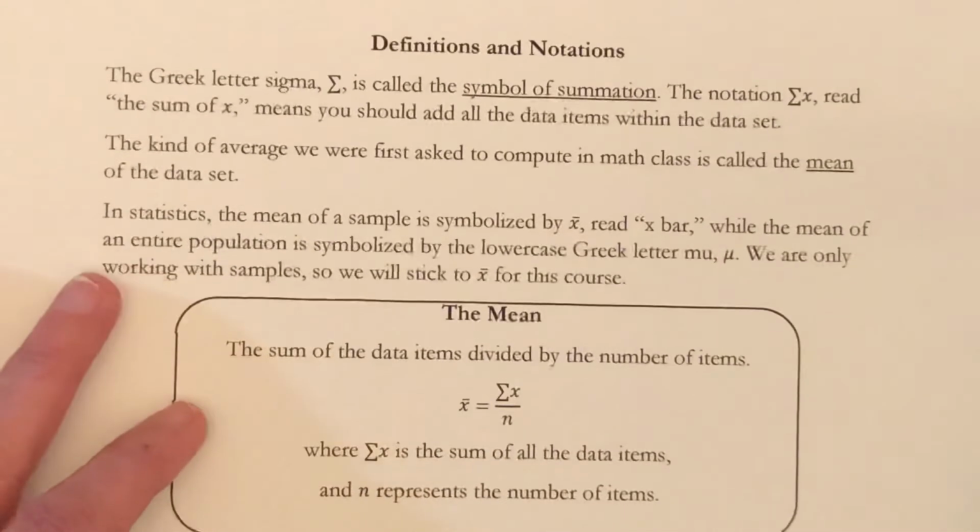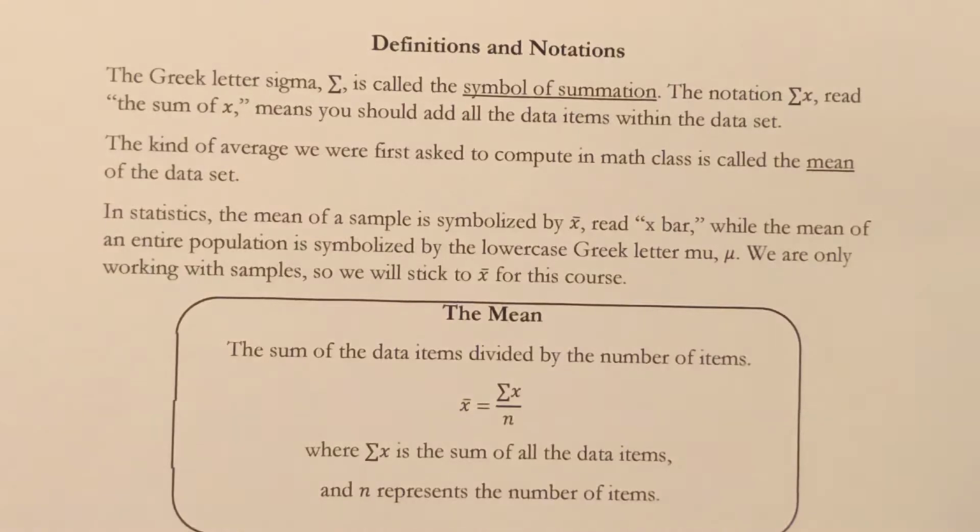Now, the way the book is designed is I could work the same example problems over and over again, once finding the mean, once finding all the others that we're going to be talking about, or I can give you all the definitions and then we can compute on each example 4 times so we can easily see the answers. That's the way I've decided to go with this. That does mean, though, that we have a lot of definitions and things in the beginning. So I hope that you'll be patient.